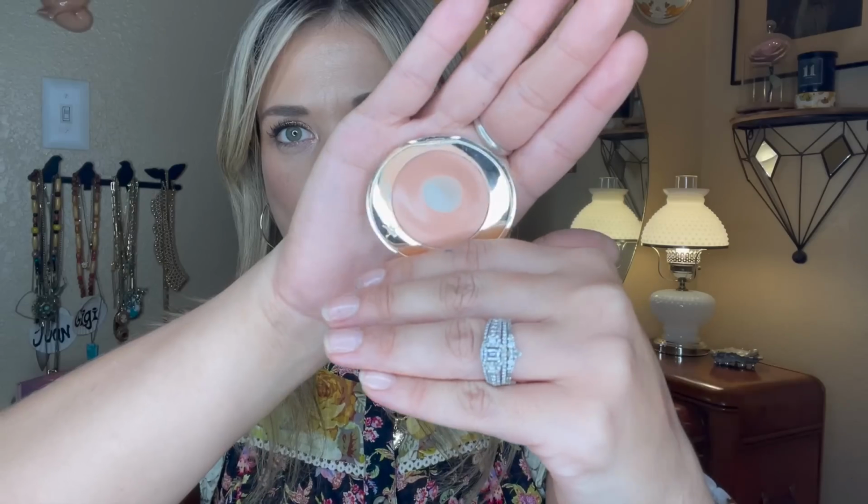I like a color corrector. I just don't know if it's a necessary step for me. If you just have a good concealer, normally that's coverage enough, and I don't really need that deep color correction, at least not at this point in my life. Maybe if I have a kid someday and I'm not sleeping for days at a time, maybe I'll need some color corrector. But for now, I think it would be great just to get this item used up and make sure that this cream gets loved and enjoyed while it is still good. So that was number 3 rolling in.